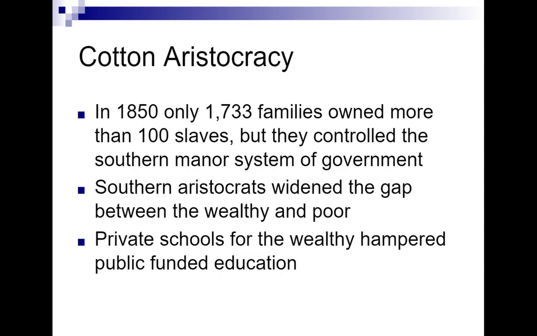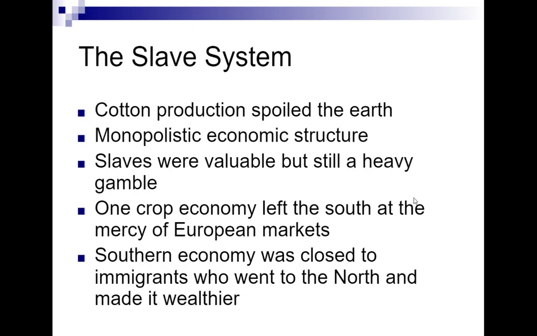For example, private schools funded by the wealthy severely hampered public-funded education. These rich folks were paying for their private schools and leaving the public schools to flounder — and that still happens today. Some other issues with the slave system: cotton production would spoil the earth, sapping the nutrients out of the soil to the point that nothing would grow. It also created a monopolistic economic structure — one crop, one source of income. All they had was cotton, so if anything happened to the cotton, their entire economic system would collapse.